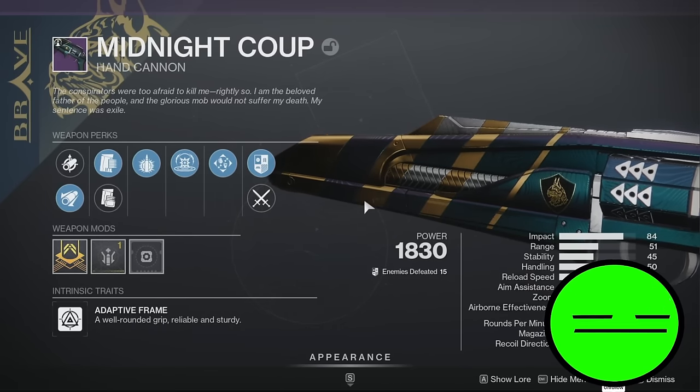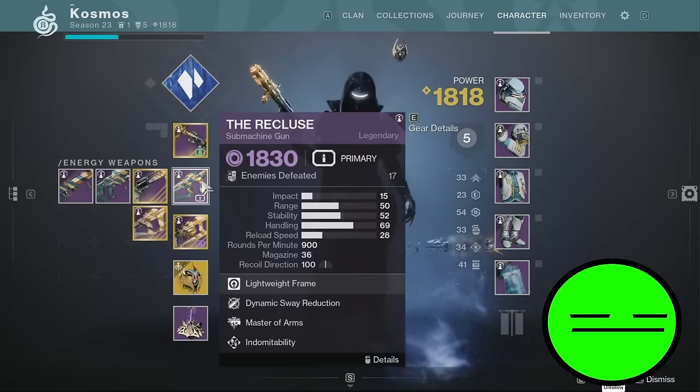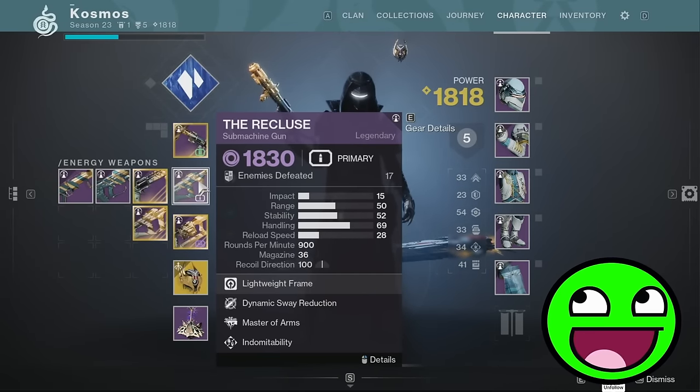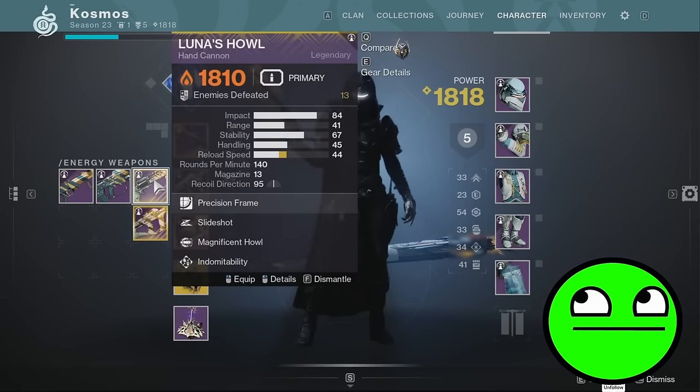So we've gone over all of them in the primary slot. Let's go ahead and move on down to the green ammo selection as well. Obviously, Recluse, chat, you've all noticed that. We're just as happy that it's back as you are. Let's go ahead and take a look at what else we got in store there.